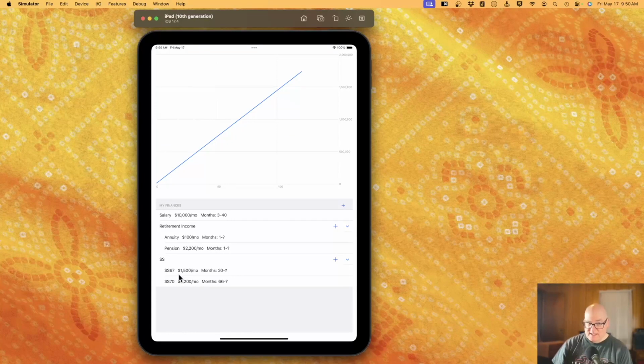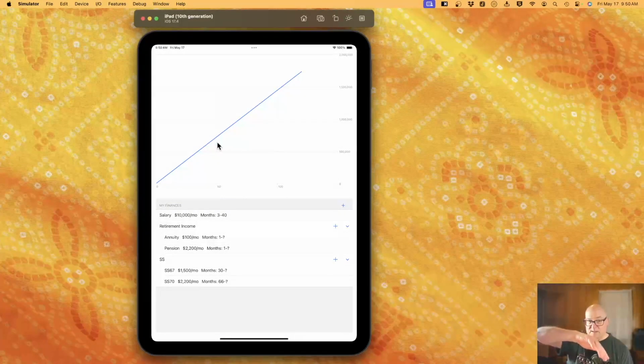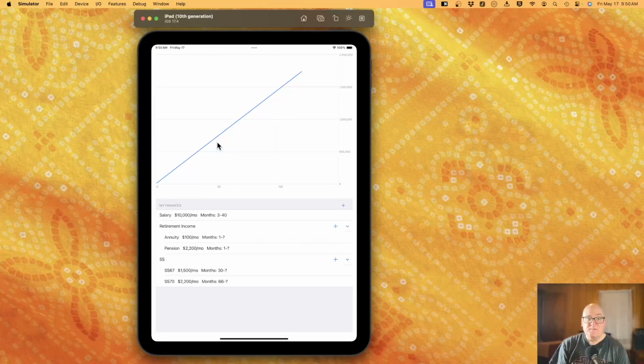So really what I'd like to happen is I'd like to see two graphs, and maybe it's on a separate page or something, but I want to see one graph SS67, another one SS70, to let me know what those scenarios are. And I'd expect to see two lines, and maybe I'm starting later, but I get more money. So at some point I cross over, all those possibilities.